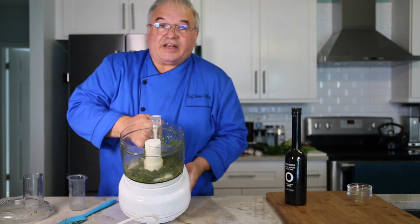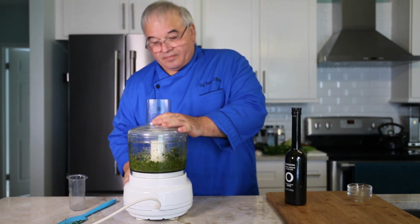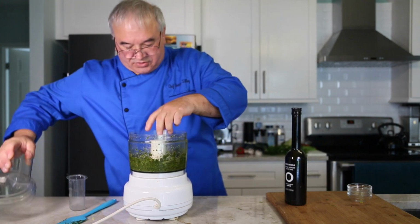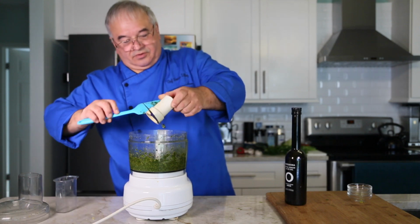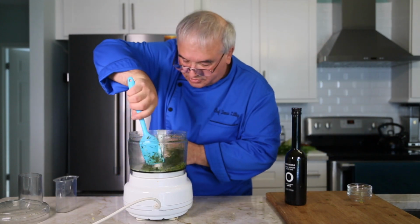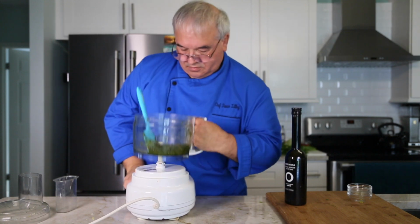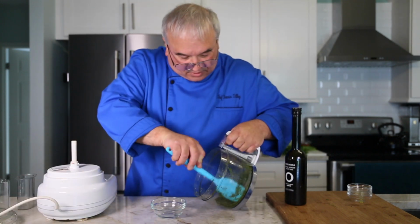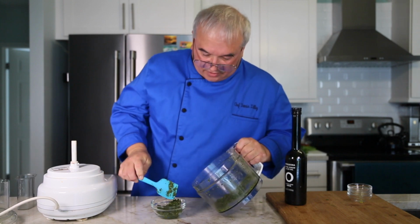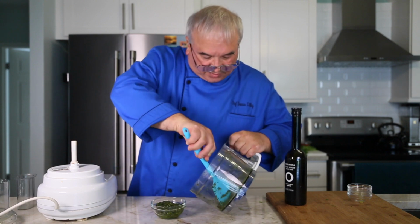Okay. So you can see now, the oil is a little bit more incorporated. And I got it off the bottom. I'm just going to pulse it just a little bit more. So that is perfect. I'm going to get rid of the blade. I don't lose any of this. It smells good. So now we've got this all made. We're going to take it and just put it in a bowl. And we're going to refrigerate it until it's time to serve the lamb. Smells good.